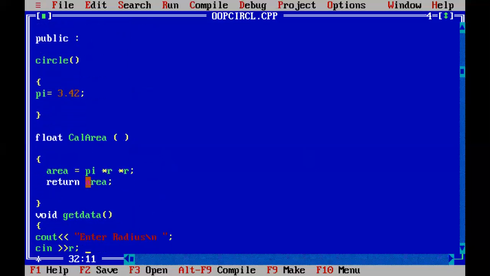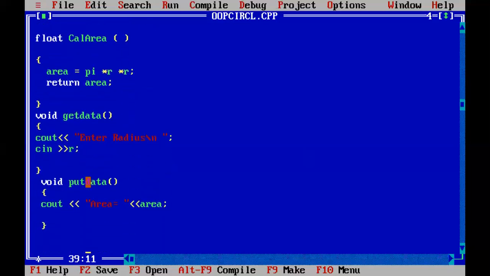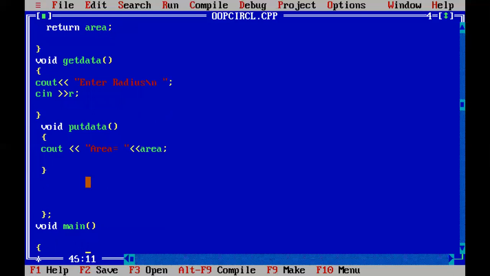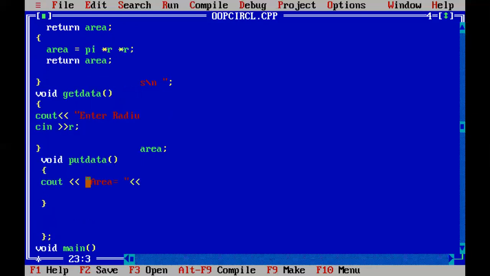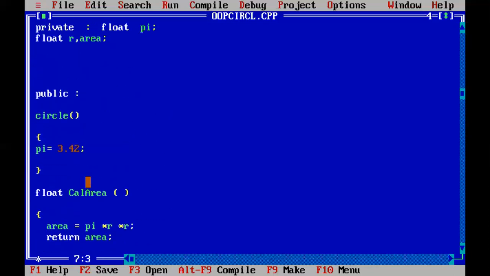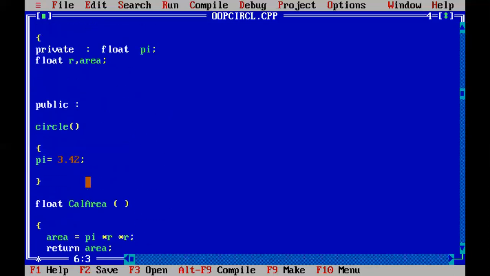Okay, and public access. Now, see here. Last of all, you will see we end the class with a bracket and semicolon. Don't forget to include this. So we have a class circle, we have private members float pi, float r, area, we have public methods.